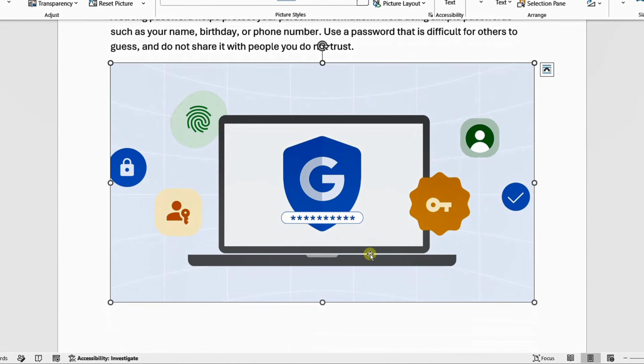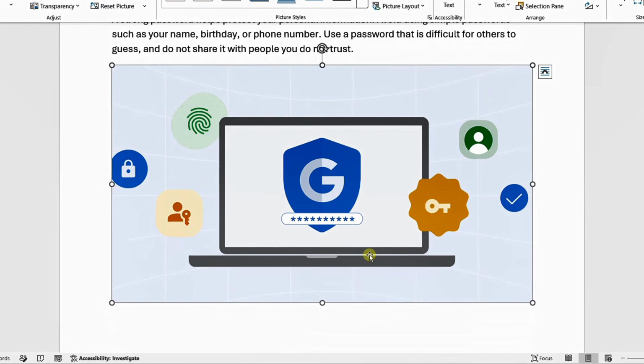Whether the picture comes from your computer or online, the principle is the same. Choose with purpose. Now, what you are learning here is more than inserting pictures. You are learning how to create documents that communicate clearly.